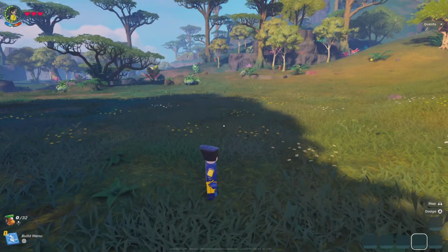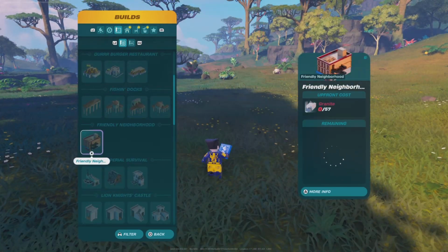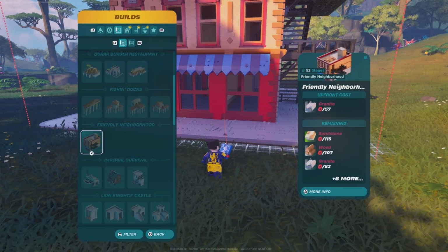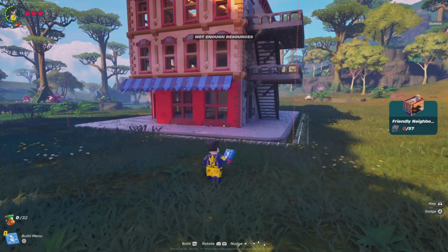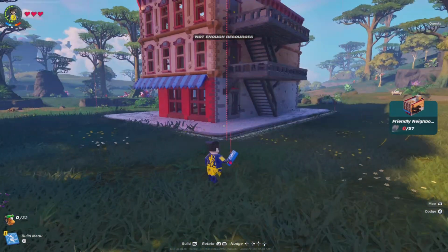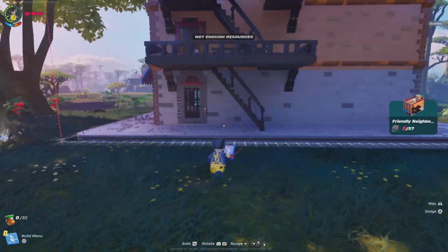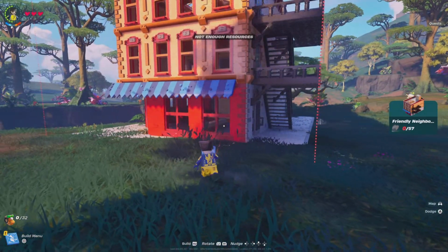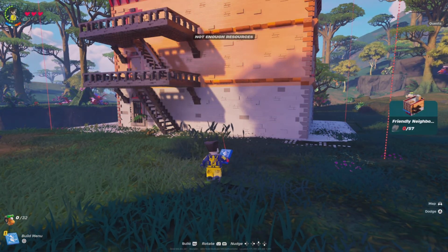All right, but before I go into the cave, I wanted to show off the guide build for the friendly neighborhood apartment. So this is what it looks like. This is the most I can probably show. Actually, I can get enough in range. Okay, I'm going to back away slowly just a little bit. Okay, but as you can see, we've got ourselves an apartment building. You got kind of this back alley.